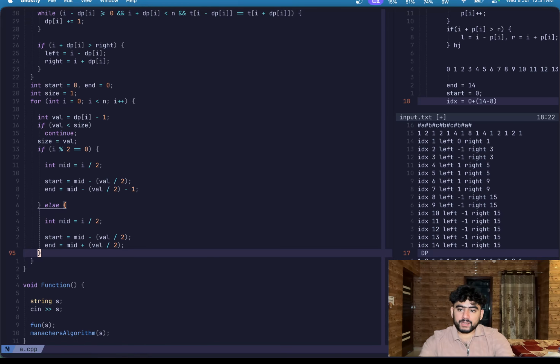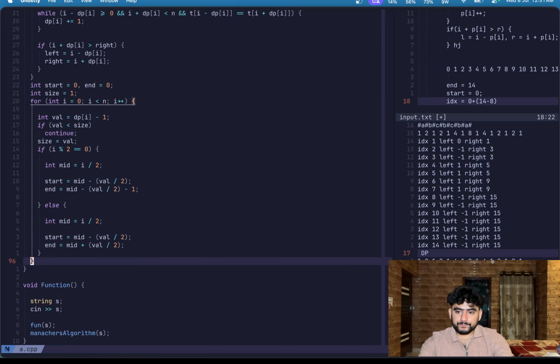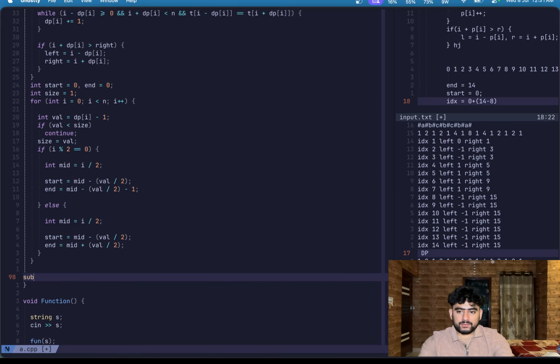So yeah, I think it's done. So we can return s dot substring of size, s dot begin comma begin plus start, comma.